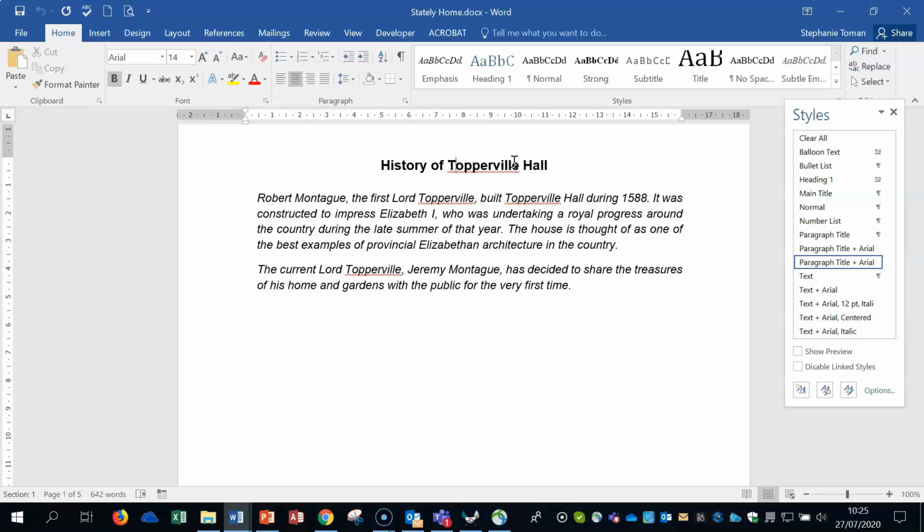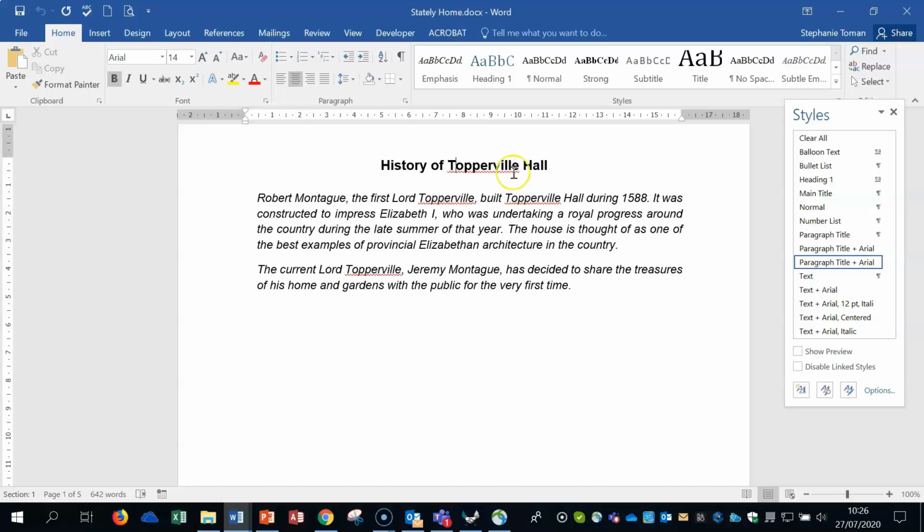So once again, remember in Word, I will keep saying this, that you need to know where your cursor is or what you're applying something to. So your first thing is, where is my cursor? Am I applying it to words, a title, a sentence, a whole document? And then find the feature that it's asking for. And thirdly, do the job. Okay, so it's very important that you know what you're doing it to first, because if you find all of that information, get the feature correct, do the job, and it's applied to the wrong bit, then unfortunately you won't get your mark. Okay, so be really careful about this.